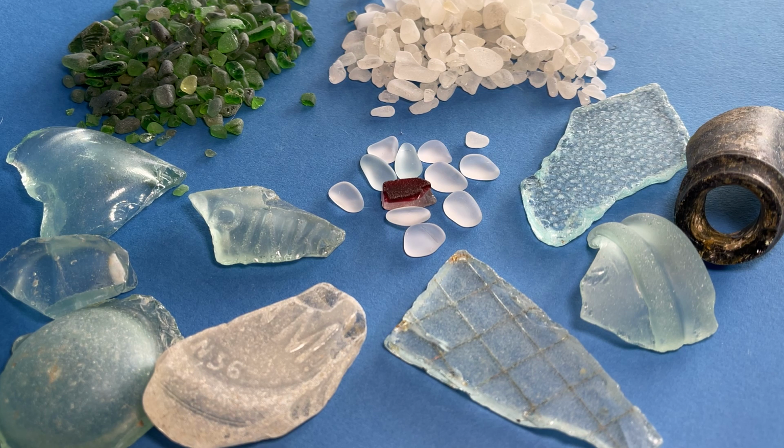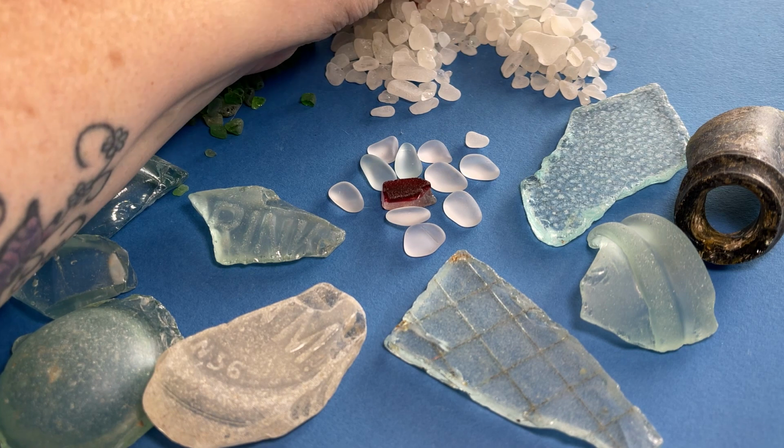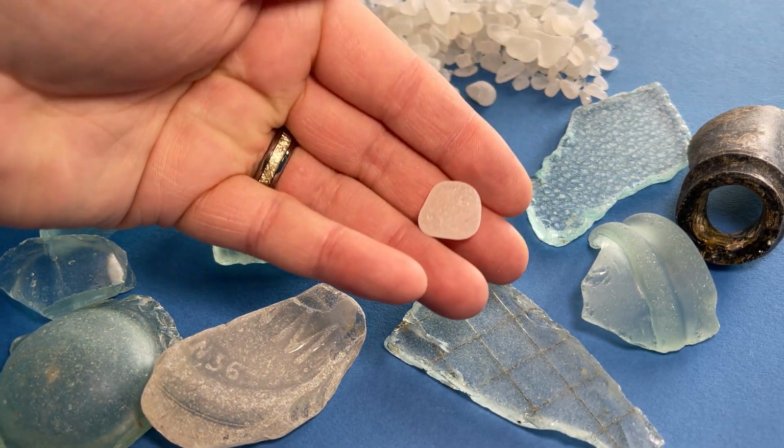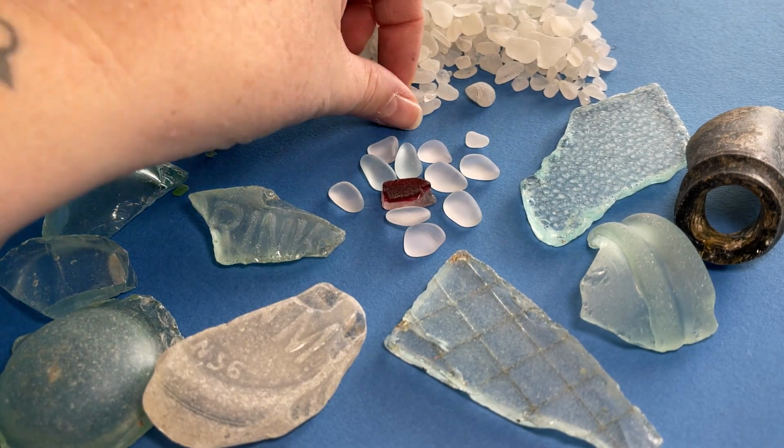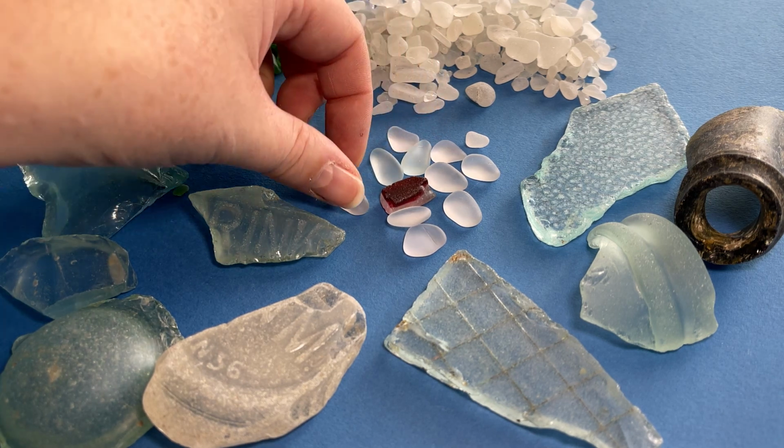Another thing that you'll find on the beach is glass. Sea glass, or if you find it in a river, then it's called river glass. We haven't been to any rivers, so this is all sea glass. As I said, we've not been beachcombing and mudlarking very long, so my collection's not particularly large, but what I do have I will show to you and explain some of the features. So here we have just white sea glass, nicely frosted, nicely rounded off at the edges, and I like to use them for making jewellery.